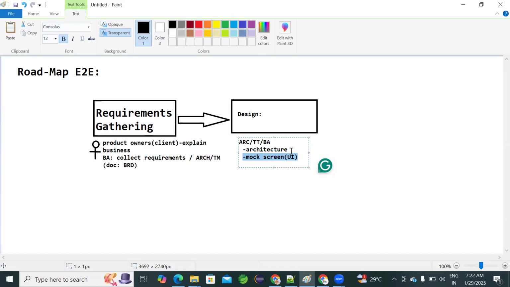There are so many mock UI tools we can use to design. So we can create some mock screens. In the background, we can work on architecture, and we can create use case diagrams, use cases, and sequence diagrams. You can provide entity design or DB design here. These are very critical for technical people. Once you provide them, it will be easy for developers to take it forward.